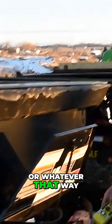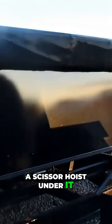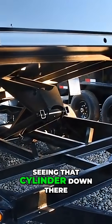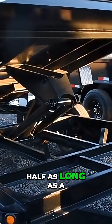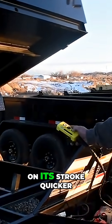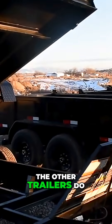Like we were talking earlier, when you see an SR or an LX — if you look under this one, this trailer is going to have a scissor hoist under it. That cylinder is about half as long as a single cylinder, but it strokes to full length on its stroke quicker because it's shorter, which also takes the trailer up quicker than the other trailers do.